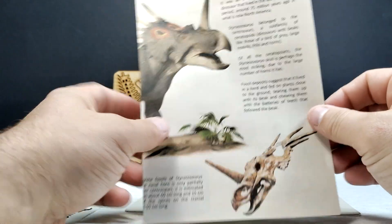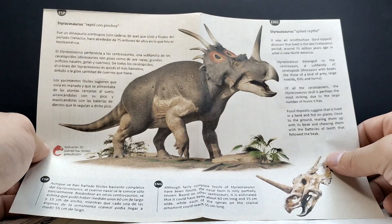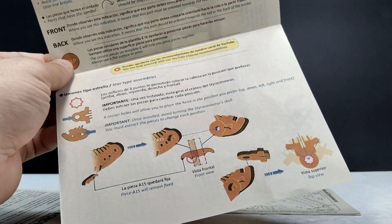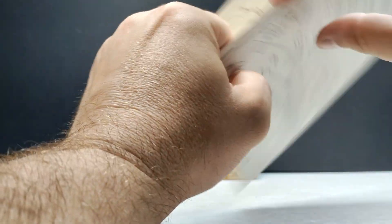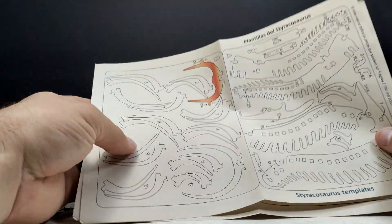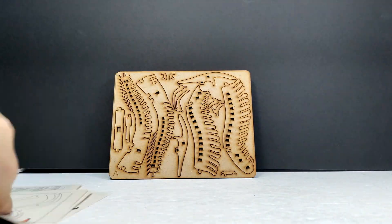We've got a nice little information sheet on the dinosaur — gorgeous artwork for it, a beautiful looking Styracosaurus, the skull, and some informational text. If you look further, there's more detail on the assembly of the model itself. It's always very important to read this stuff if you're new to these, as it shows you how the pieces go together and where everything goes — unless you're a paleontologist familiar with Styracosaurus bones.